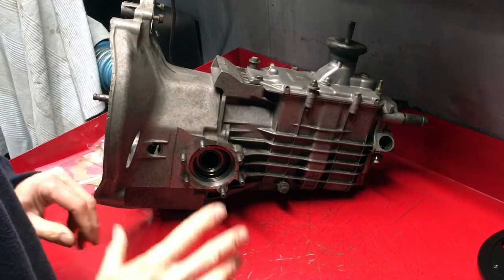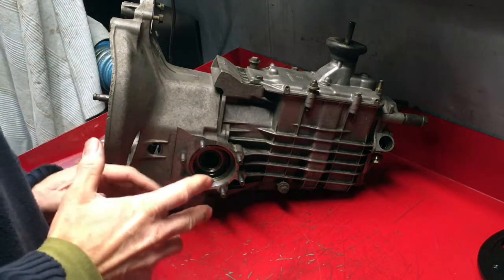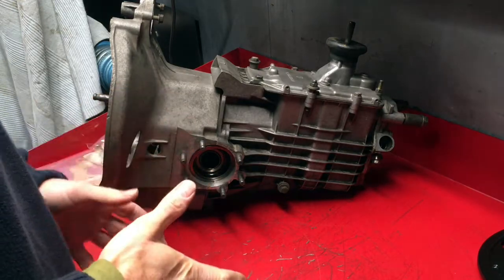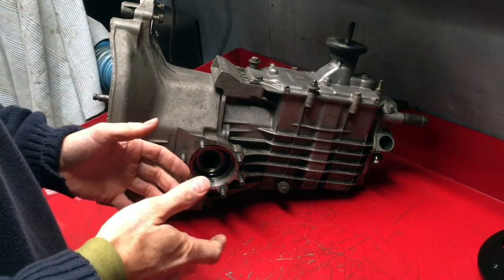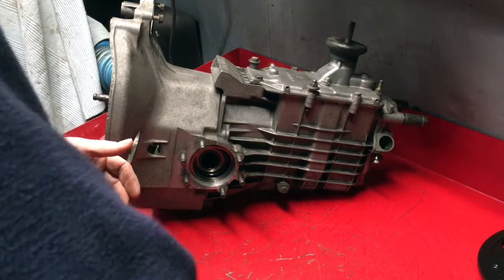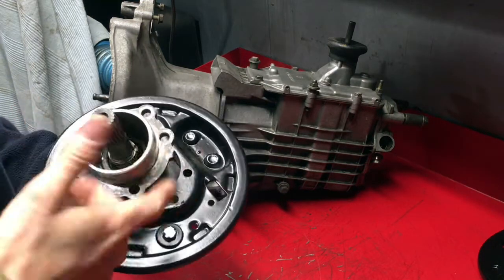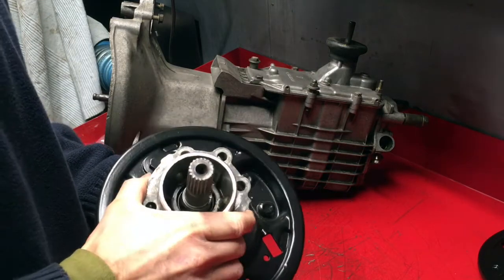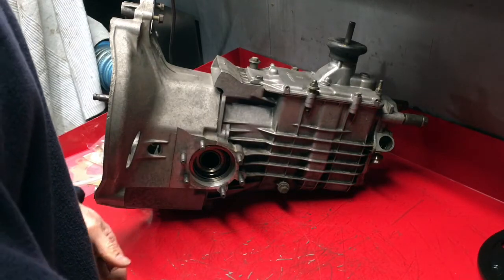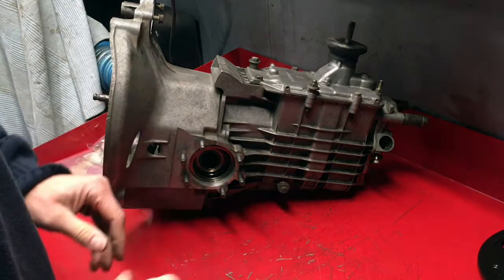Right, time to put the stub axles back onto the gearbox. Now, I'm unconvinced that I don't have an oil leak on at least one of these, but I don't have the tools and I can't find the 29mm box spanner I need to get the stub axles apart. There's a nut down there which is peened in place, and I just can't get anything in there to fit it. I do get a 29mm box spanner, but I can't get it down there. If I could get the middle of the box spanner reamed out, maybe it would go on, but as it is, it is.